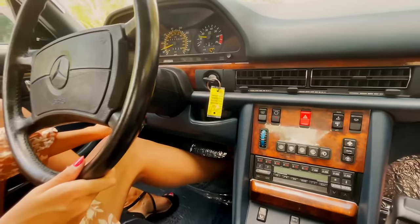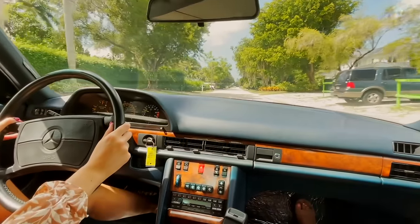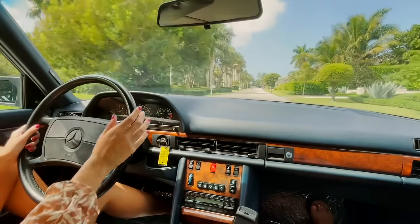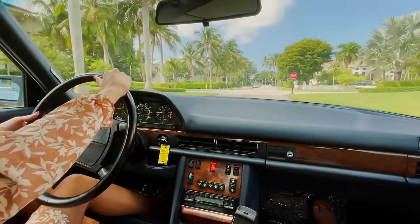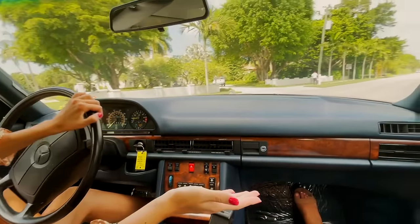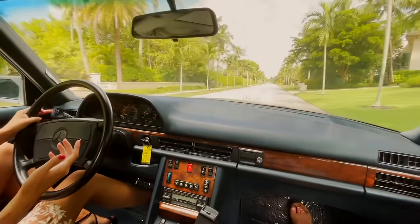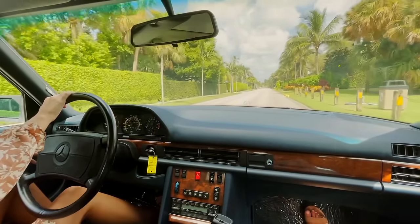Every other car we drive, the road bricks are obnoxiously loud, but in this car it just handles them like nothing. These seats — you just move with the bumps, like you're on the ocean, nice and mellow. On both sides you have a little storage area that slides and is pretty deep. This car was built to the standard of a nice car rather than to a cost — the last time they focused purely on building a luxurious car.